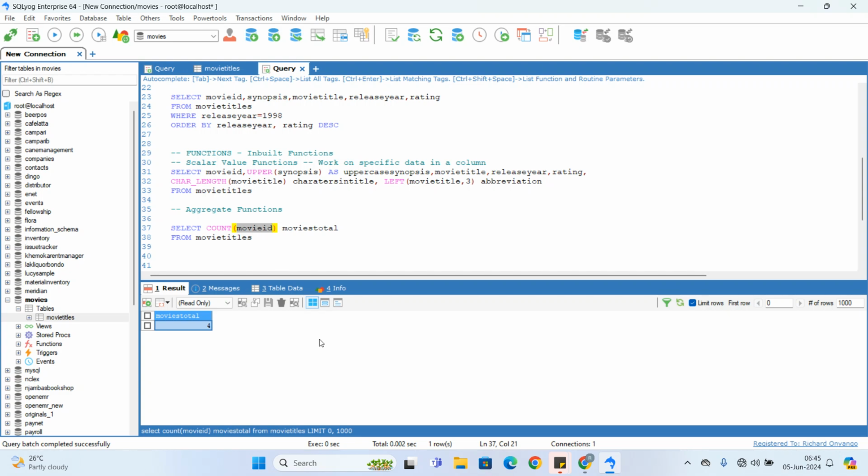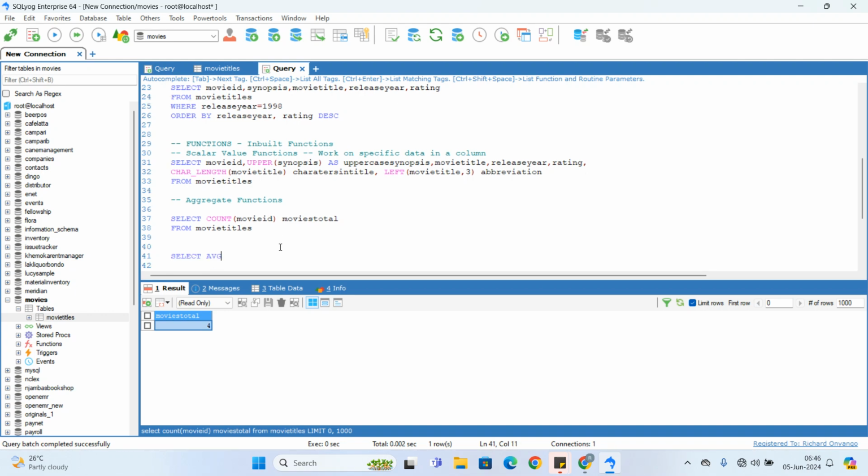Count will take any data type. Count, maximum and minimum can work on any type of data. But things like sum, average, and standard deviation, you have to provide a number data type. For example, if I want to know the average year of release for my movies, I can say select average of release year from my movie titles.